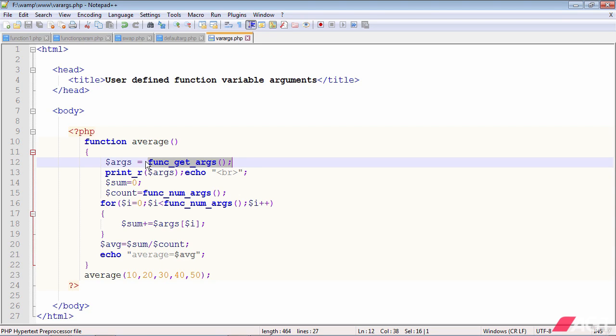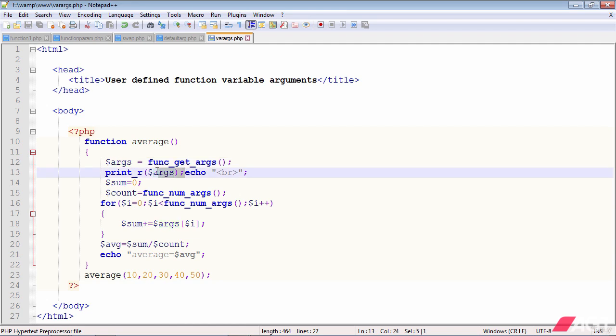So all the arguments that will be passed to this average function, even though there are no formal arguments mentioned, this function can retrieve them in the form of an array, and the name of the array I have used is args. I am just printing it out for confirmation. If I print args, all the arguments that are received will be printed in the form of an array.